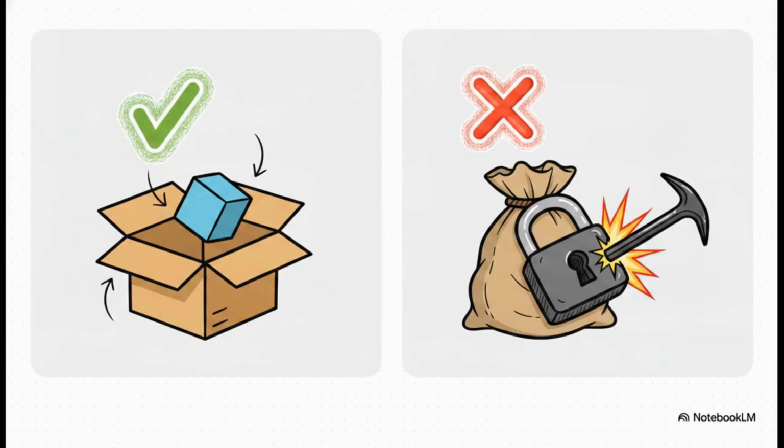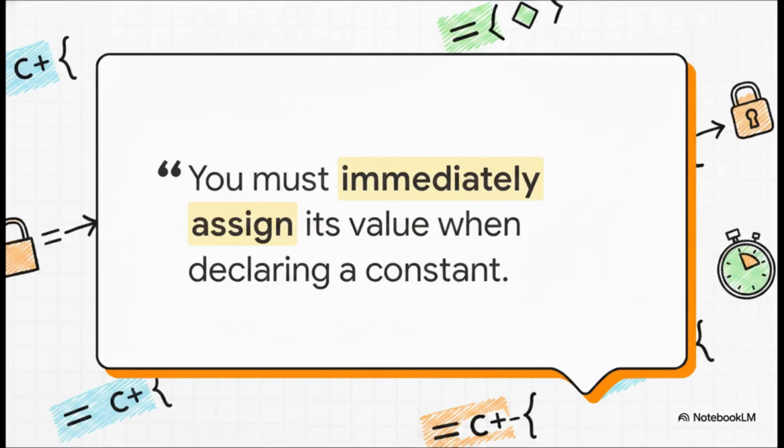But here is exactly where that strict rule comes into play. If you try that exact same flexible two-step process with a constant, you are going to crash straight into a wall. If you write const int a on line 1, trying to just declare an empty sealed bag, and then on the very next line you try to assign it with a = 20, boom. The compiler immediately throws a hard error. You literally cannot seal an empty bag and then try to pry it open a second later to stuff a value inside. And that brings us to this definitive quote from Skip Uni Lecture 10. A constant must be initialized at the exact time it is declared.